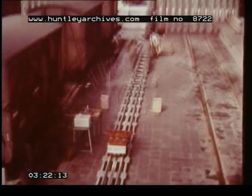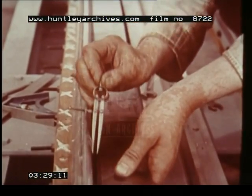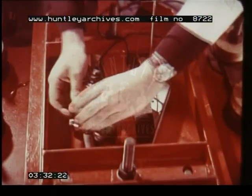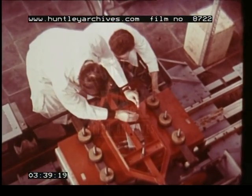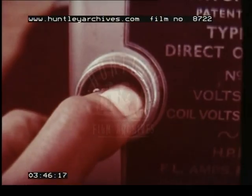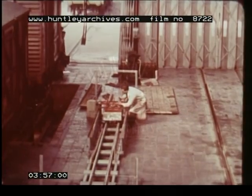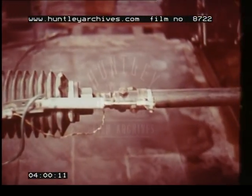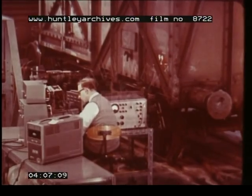They call it the study of dynamic instability in rail vehicles, but they mean deliberately setting a model track out of true. They mean installing a radio in the test trolley which runs on this track. The radio will send information to recording instruments during the brief test run. They mean pumping energy, vibrations again, into a real full-sized four-wheeled wagon to find out how its suspension system will behave at today's higher speeds.